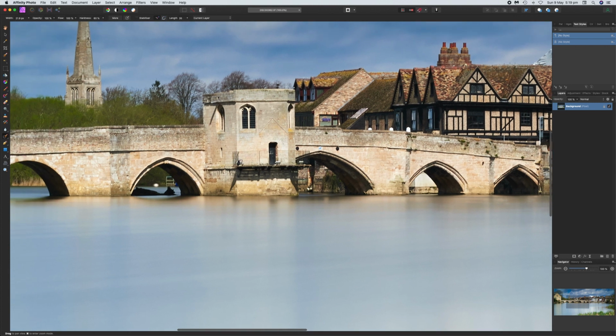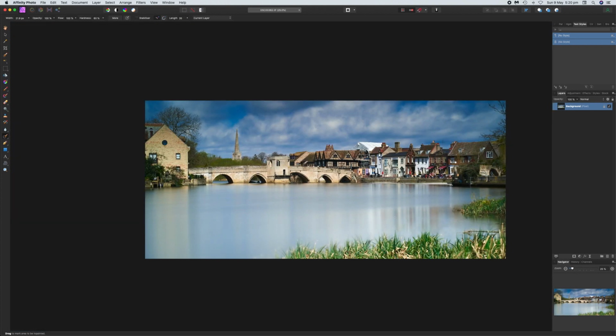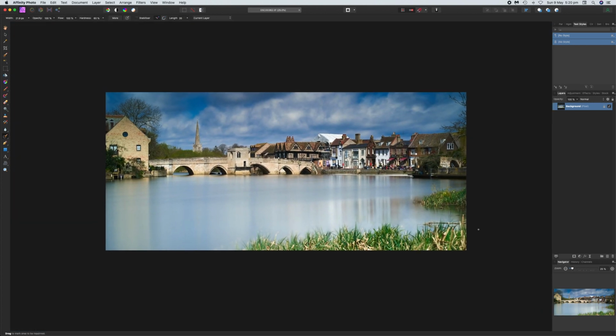If I zoom in a bit more here, this little section here, I can get rid of this. If I didn't want it there, I can just paint over that, and when I let go, pop, it's gone. If I didn't want this little distracting bit of brightness here, again, I can just paint across that, gone. This blue section, whatever that little blue sign is, a quick click, and it's gone. So the in-painting tool is really good in a finished photo. So that's the final image. I think you'll agree, the 9-minute exposure, it just does wonders for the water, and it just looks really nice and surreal.